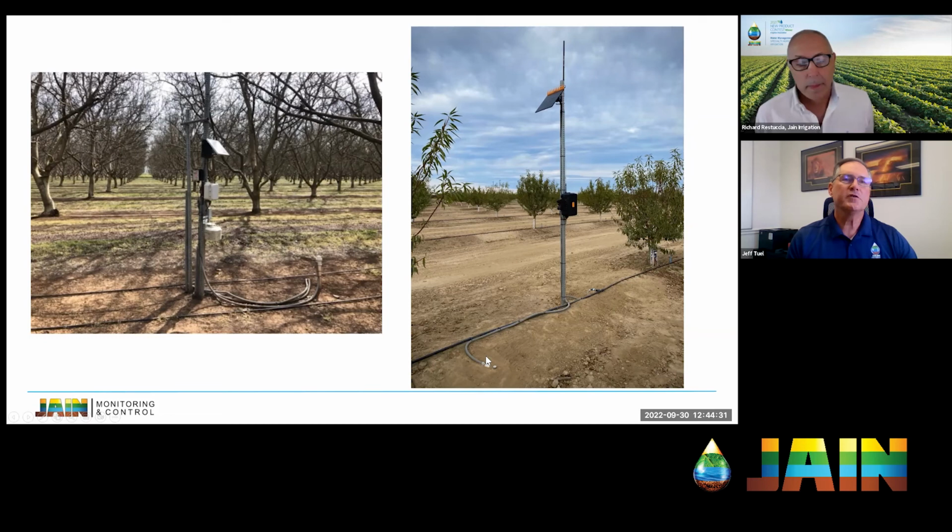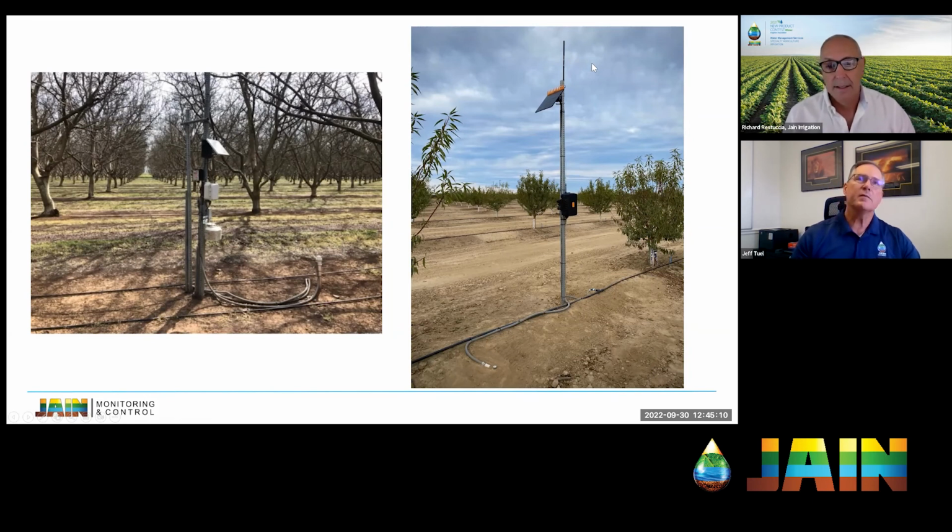This image shows you how a soil moisture probe should be buried. It should be flush with the ground. And you can see here, everything is in conduit. All of that is wire tied, very neatly to the drip line itself, and then to the pole as that's going up. You can see the pressure transducer here that's going up. So again, this is what you should look for. Solar panel, high enough to be above canopy. Cellular antenna, high enough to ensure good reception above canopy. Sometimes you need that, sometimes you don't. I think most of the time we try to err on the side of mounting these as high as we can.